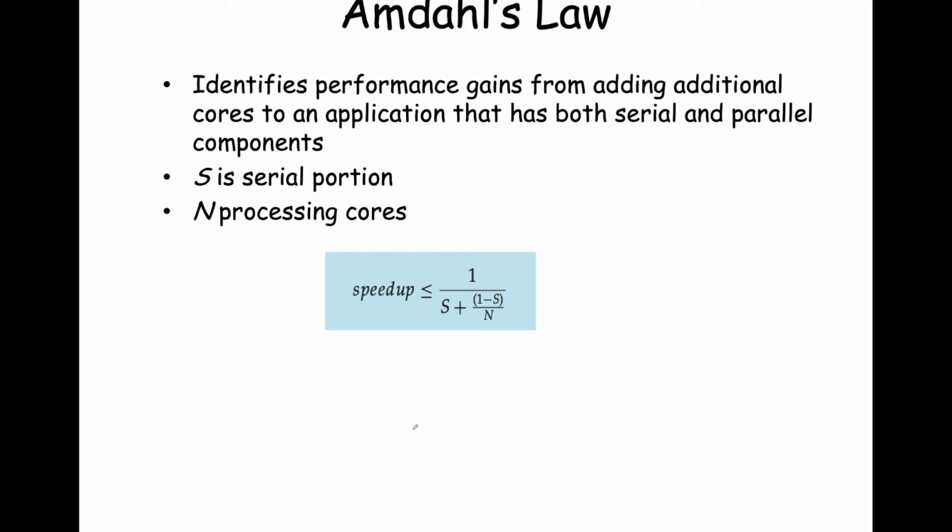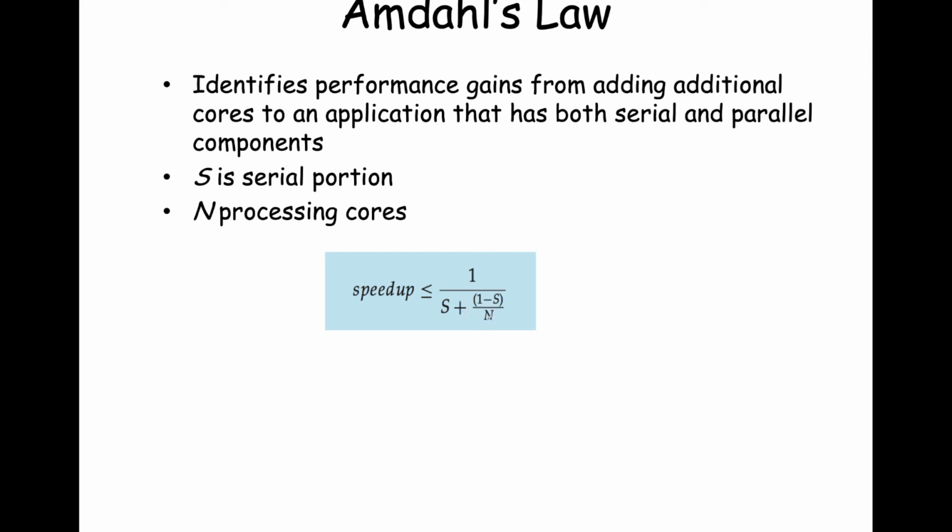And so what remains from the serial portion is the non-serial portion. That's that 1 minus S, and that's the proportion of your program that can be parallelized or chopped up or sped up based on these multiple cores. And so now, if you spread pieces of this non-serial portion onto each of these n many cores, that's going to be (1 minus S) over n. And so what happens if n, the number of processing cores, is smaller? That means this term, (1 minus S) over n, is bigger, and that means the speedup is going to be smaller, because S plus something big is going to be big, and 1 over that is small.